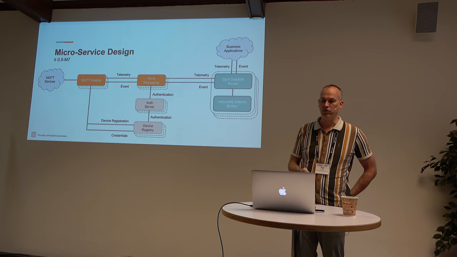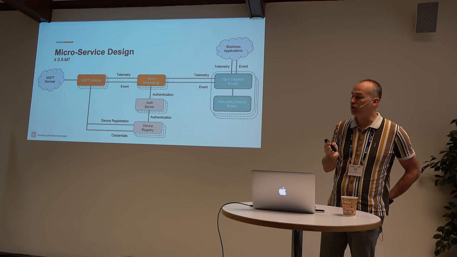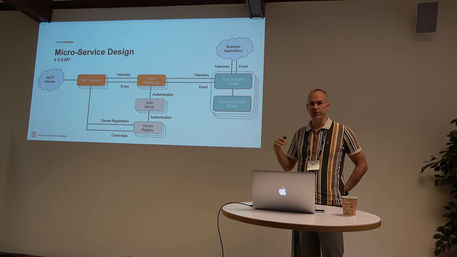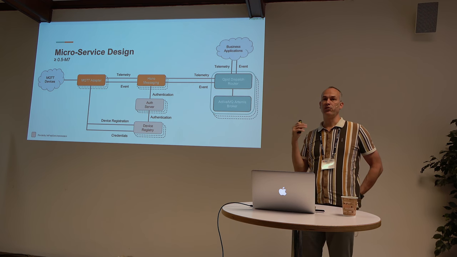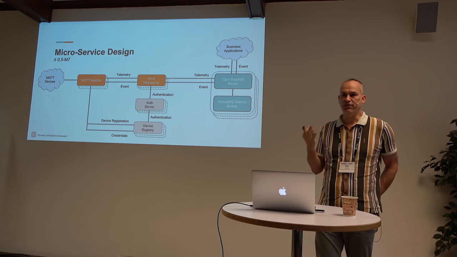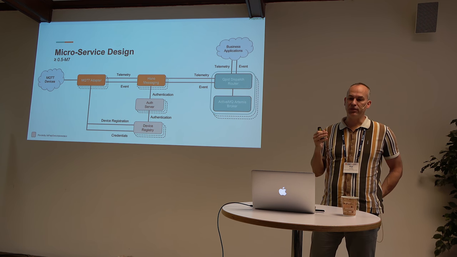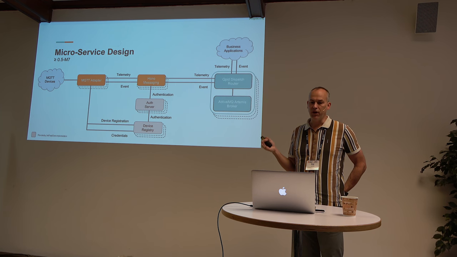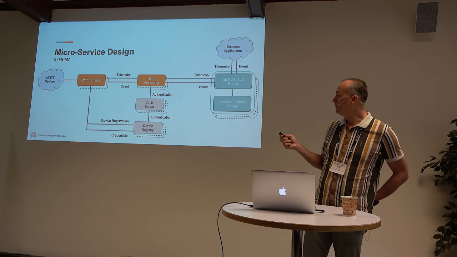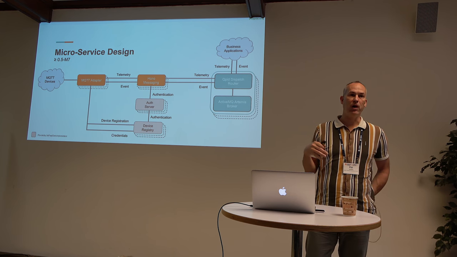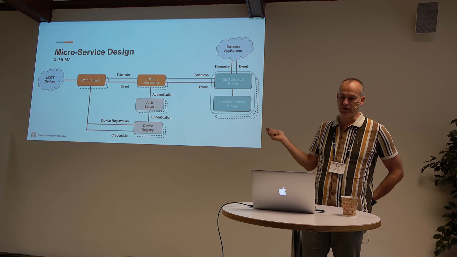That doesn't really work. So the next design, or what we do today, is a microservice design where we have the auth server and the device registry outside of, or in separate processes. The different coloring here is supposed to indicate that the darker one, the Hono messaging, is the service component that Hono defines, and this is the functionality that we need or that we implement. And the lighter ones are the ones that are basically optional, or that are not really optional, they are required, but they are supposed to be implemented by third parties or by existing systems. So what we only need from these services is one particular operation that we rely on, and that can be easily implemented as a facade on an existing system like that. I'll give an example of what this basically means here.